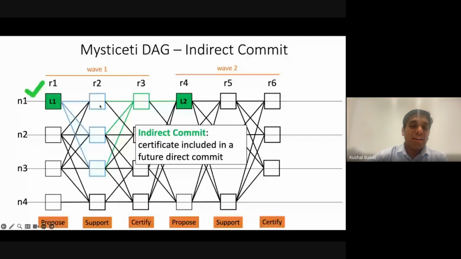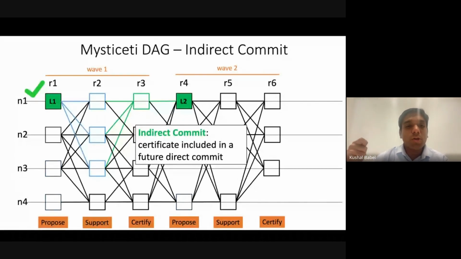But the enough certificates in the future give you durability. So if you have a directly committed block that's referencing a certificate, then you are going to be sure that, yes, this block is going to be durable for all the rounds to come. And so you can indirectly commit this block. Does that make sense? Yes. All right. So this is the indirect commit rule.